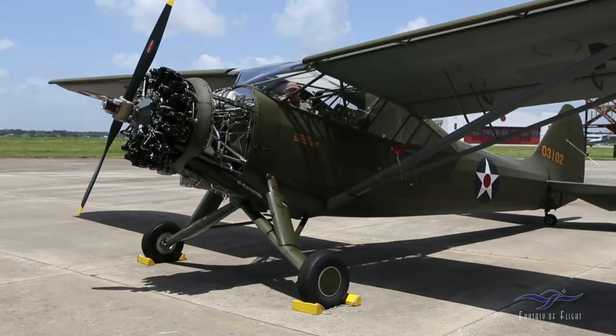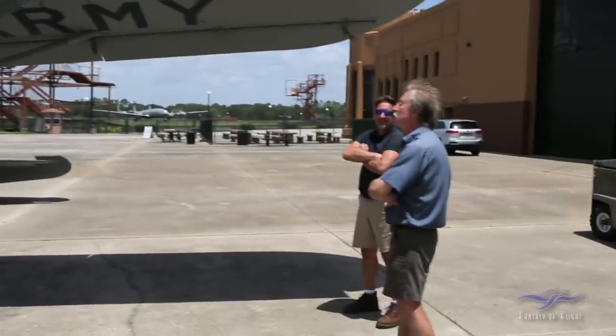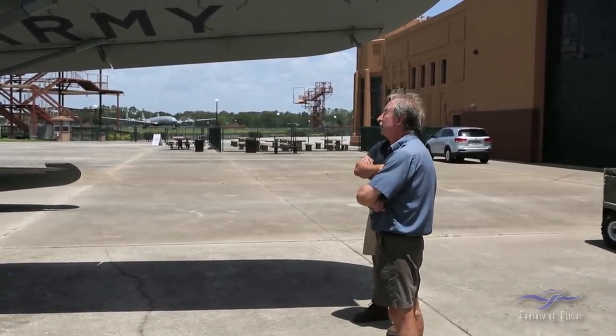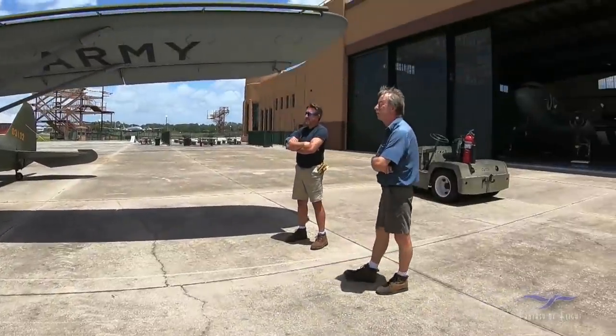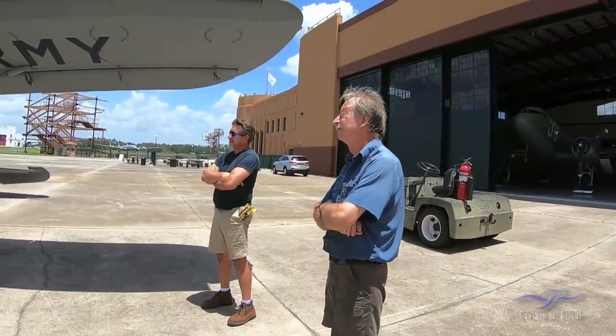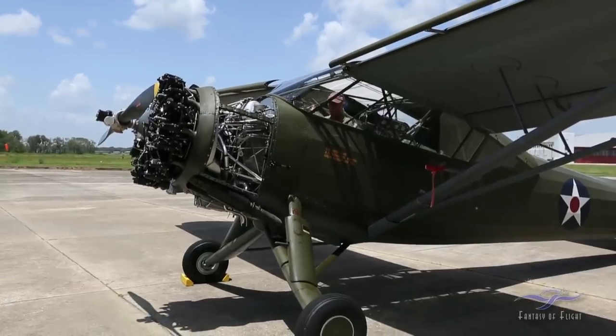Yeah, we have. That sounds to me exactly the same as it was before. That means that something in the accessory drive has failed. It has to be. If that's what's happened, then we're done. We have to rebuild the entire engine. Let me give it some more fuel. We'll get one more shot.